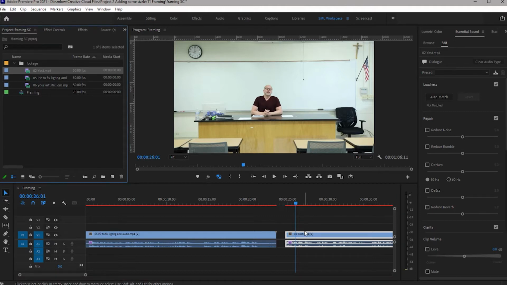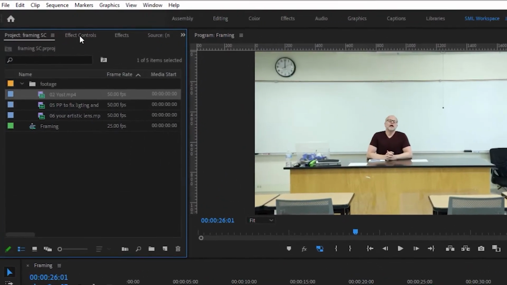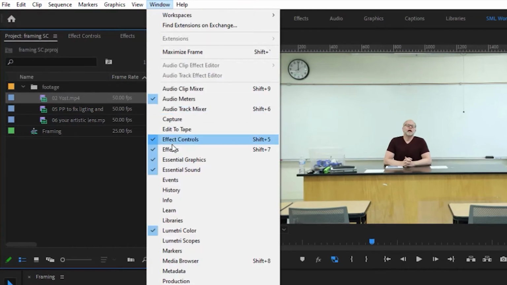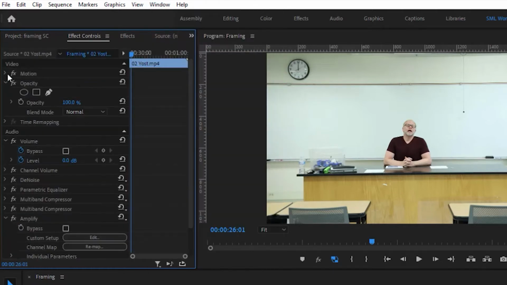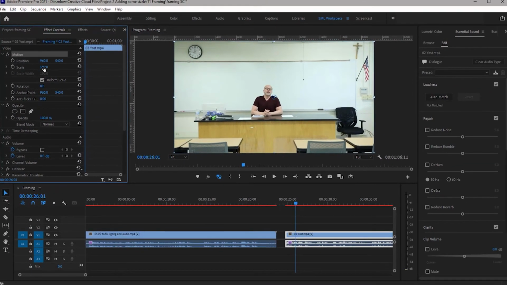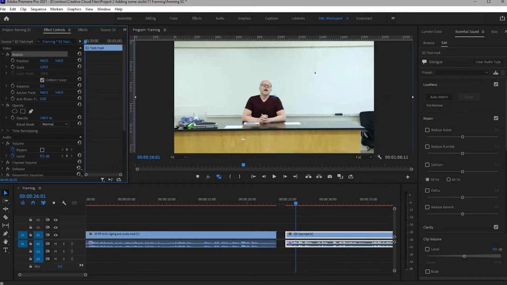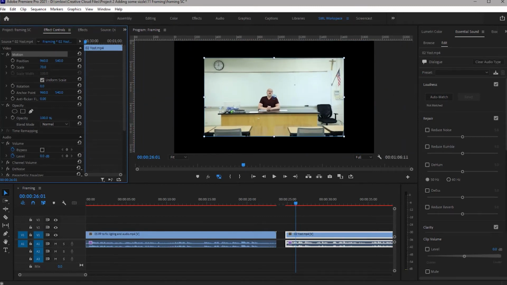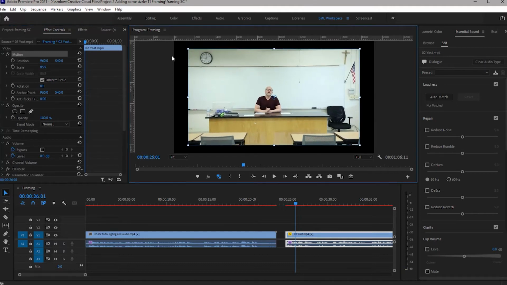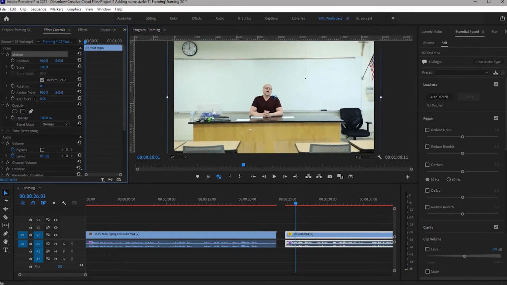To do so, you want to make sure your clip is active and come up here to Effect Controls. Again, if you don't have Effect Controls, you're going to go Window, Effect Controls. Yours might look a little different. These might be closed down. You just twirl those little arrows. There we go. And we're looking at the scale and the positioning. The scale is going to bring our screen in. Again, I'm just clicking and sliding that in or out. You can come over here and grab these little corners and it's way more intuitive, in my opinion, to come over here and click, drag it, and you can scale your pictures in or out.